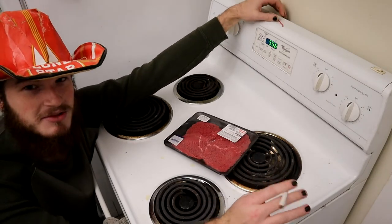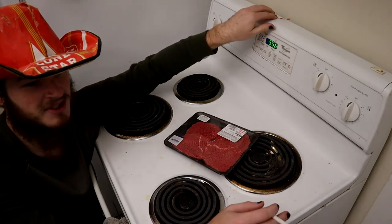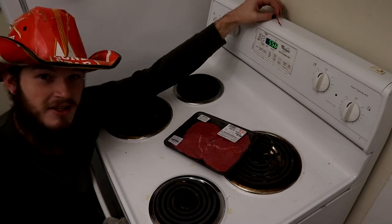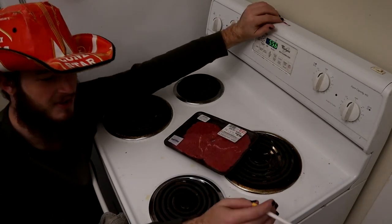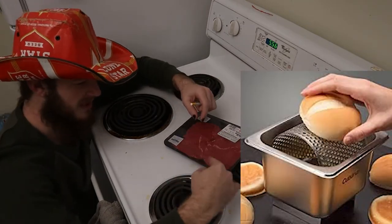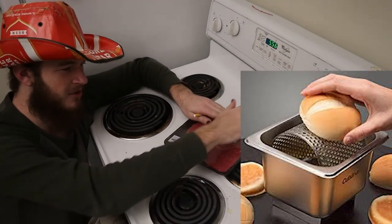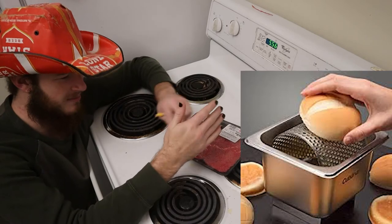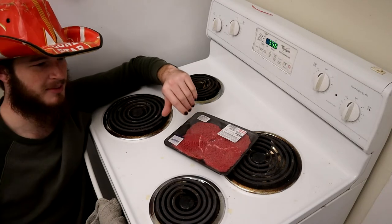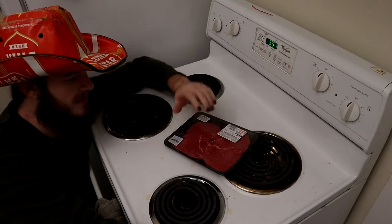I'm not too adept when it comes to making burgers. I used to work at this place called Hensie's in Seeley — it was pretty okay, pretty good food. Didn't like the job very much, but my favorite thing to make there was the burgers because it was easiest and most fun. We had this big butter roller — a wheel that picked up butter from a reservoir at the bottom, and you'd roll the bun across it, then throw the buttered bun on the side of the stove to cook a little bit while you cooked the meat or bacon.